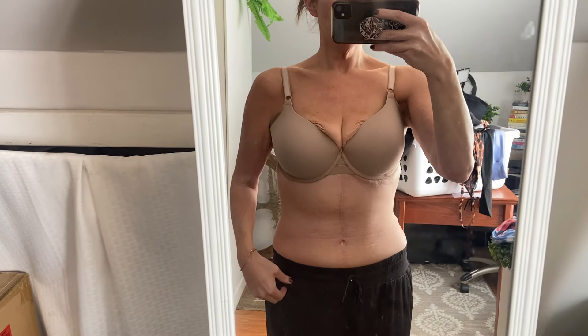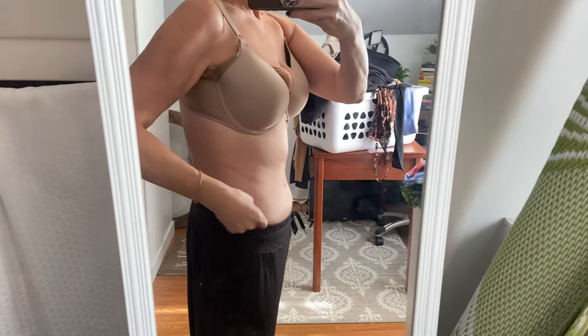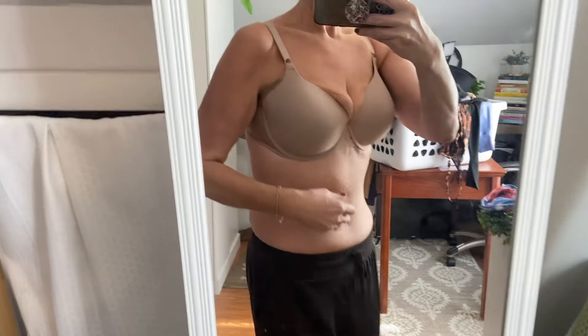I have the cut from here to here and then from hip bone to hip bone. After a year you can see things have relaxed a little bit. This is normal and sometimes with that much skin removed it requires a revision. So this kind of weird little flappy bulge thing I have right here, that is going to be revised.